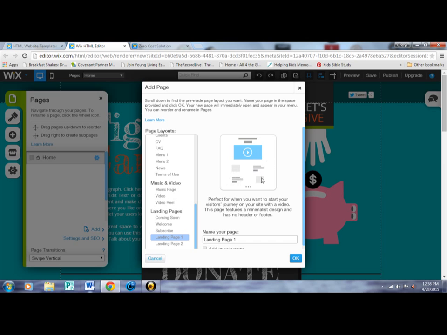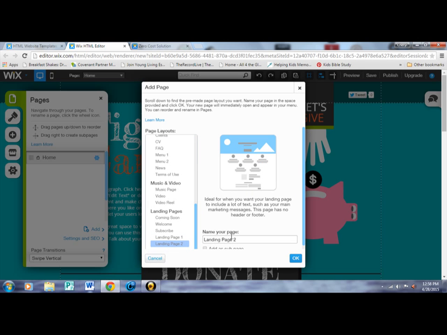You would have a map of how to get to the services, and then you can put your service times up here or down there. And then of course your social media icons, for those of you who already have Facebook and Instagram accounts implemented and are already using them.